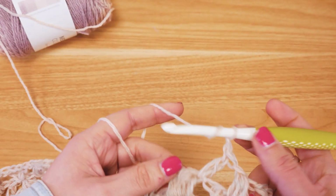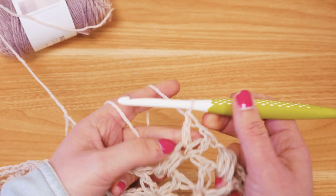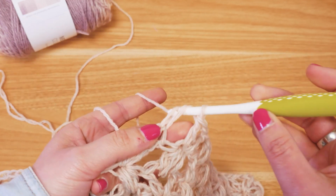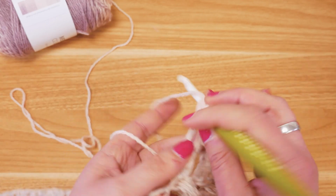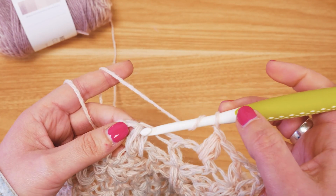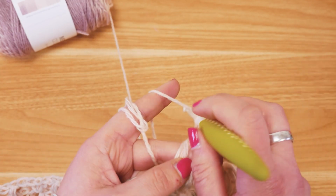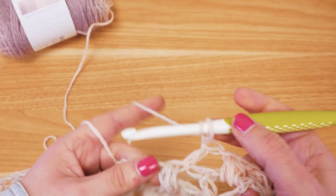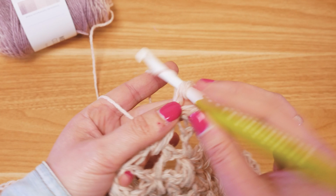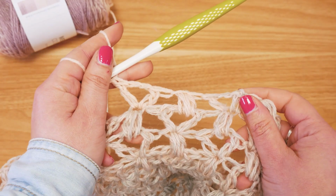I'm going to continue a few more stitches here, and then I will finish it off. Okay, so here we are, double crochet, and so this is the next V. So now we're adding a puff stitch onto it. Then we have the puff stitch of the row before, we add a V. And here you can already see the difference to the row before, where there was still a gray thread, but now it's fully pink.